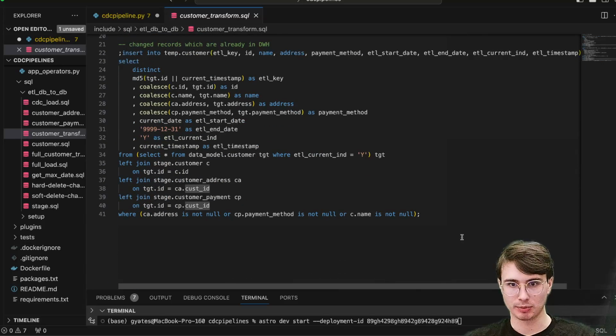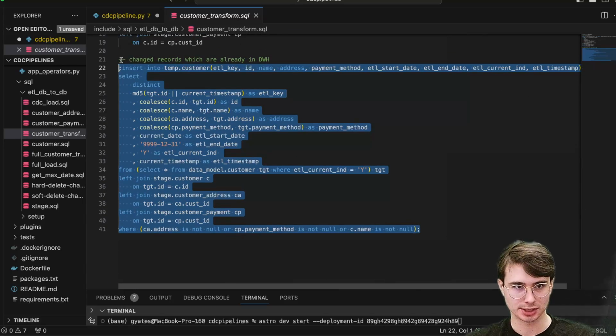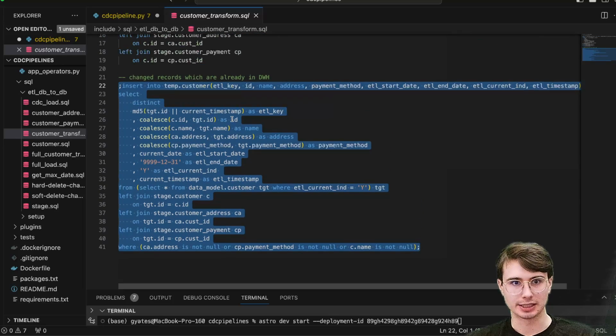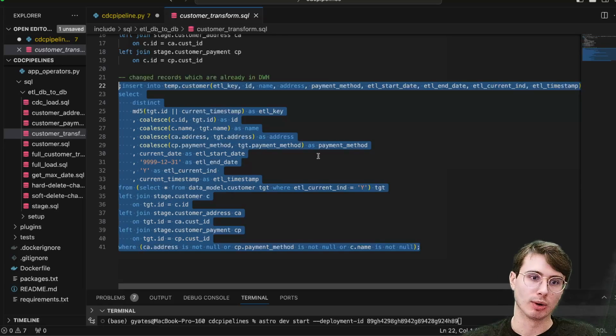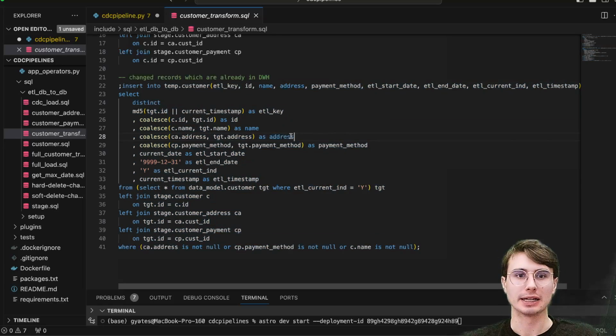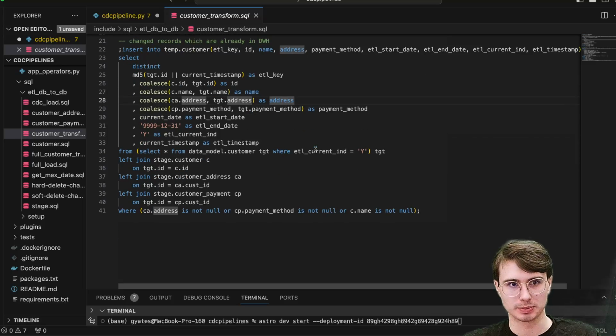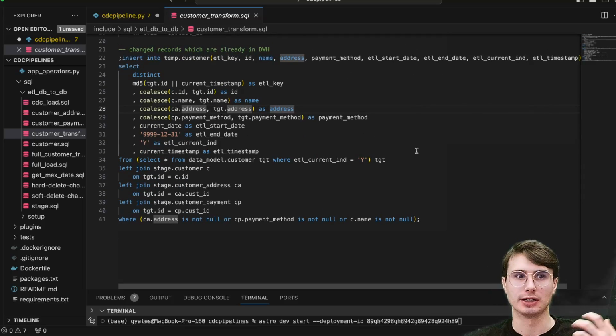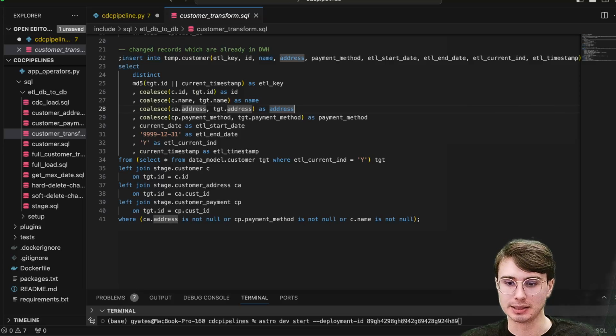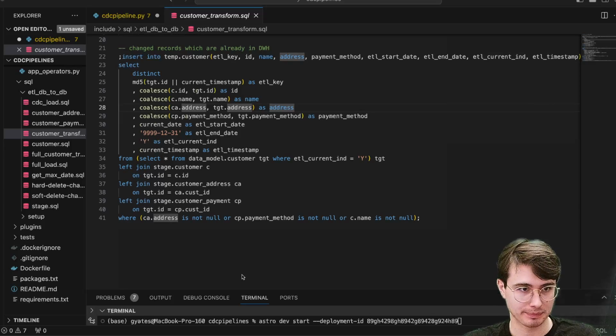But then also when we're inserting into the table, instead of just doing a bulk insert, what we're actually doing here is saying, hey, we want to insert any change records that are already in the data warehouse. So if there are any dates or records that are tied to a particular customer ID, we want to overwrite them with the most recent data. And that's what's happening here. This will basically take account of any changed instances and then make sure that the most current and relevant information is being loaded when we do our load in the next step.